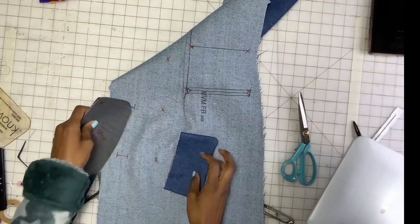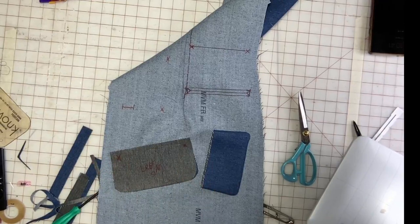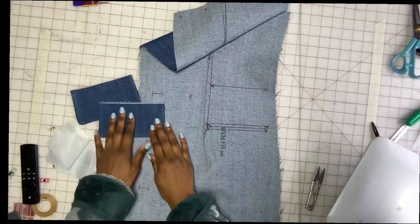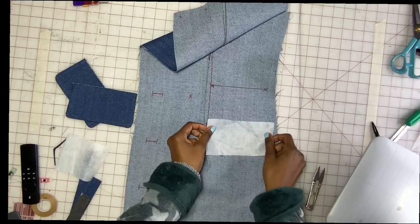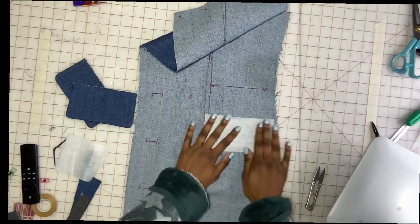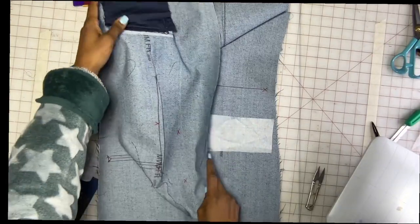And before you do that, why don't you go ahead and do the same thing to the left side using a 5/8 of an inch seam allowance, trim it, and then clip the ends. And press this one out as well. Okay, so we have the flat pieces nicely pressed out. Now what we want to do is take interfacing and place it over this section here. And we want to do the same thing on the other side.